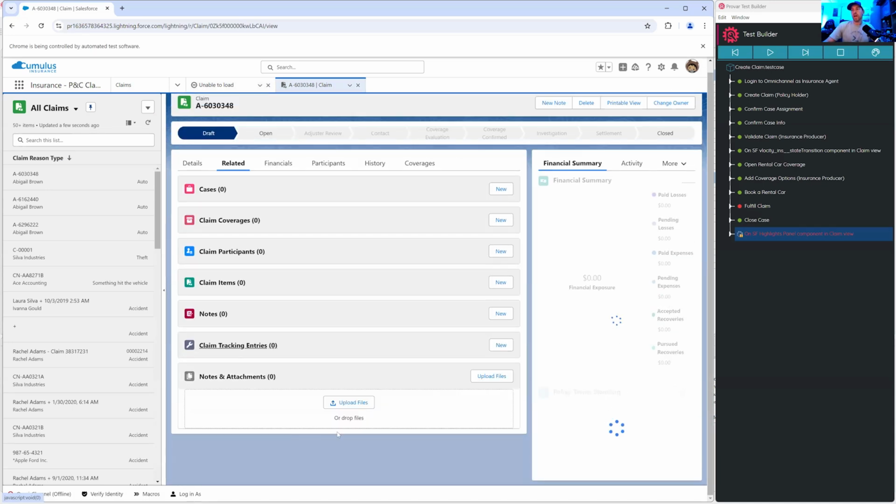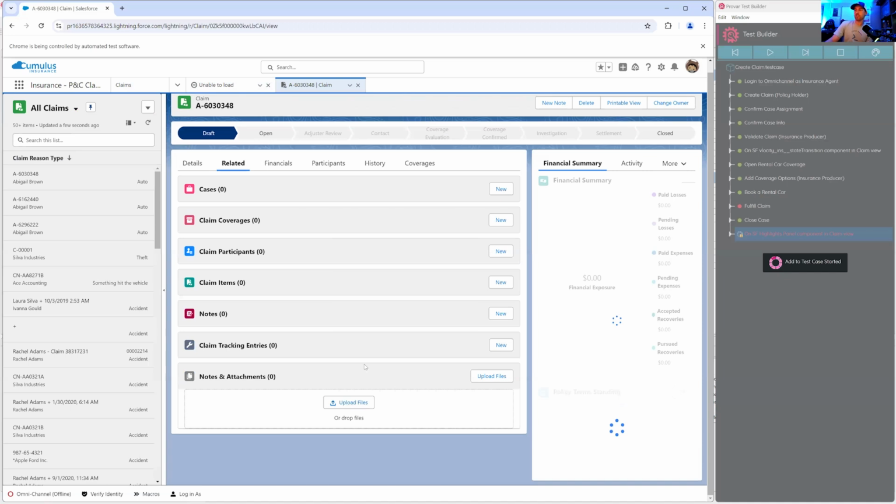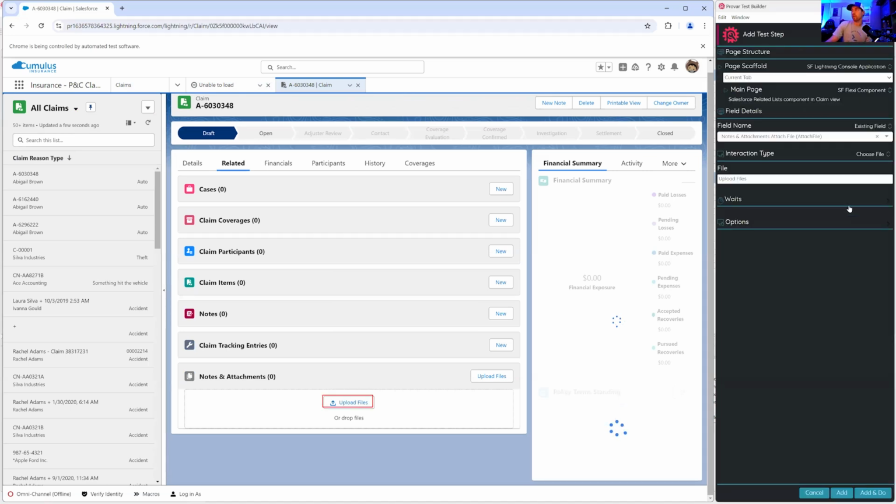In any case where we have a file upload, such as this one here, Provar actually has a custom way of handling those inputs. We have a special interaction type called upload file. And basically this is a local directory path where you would define it as your file name here.